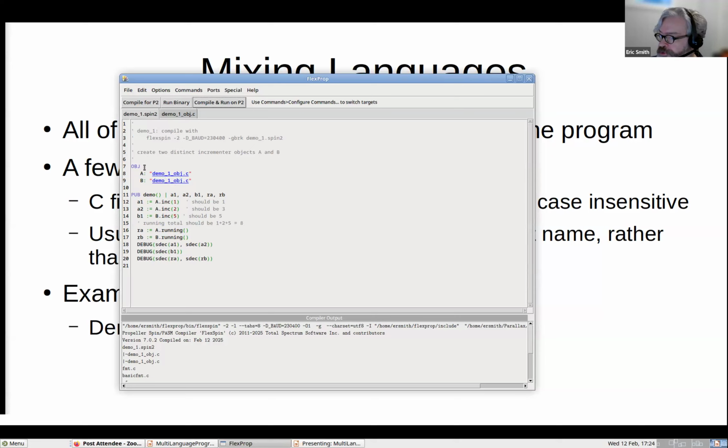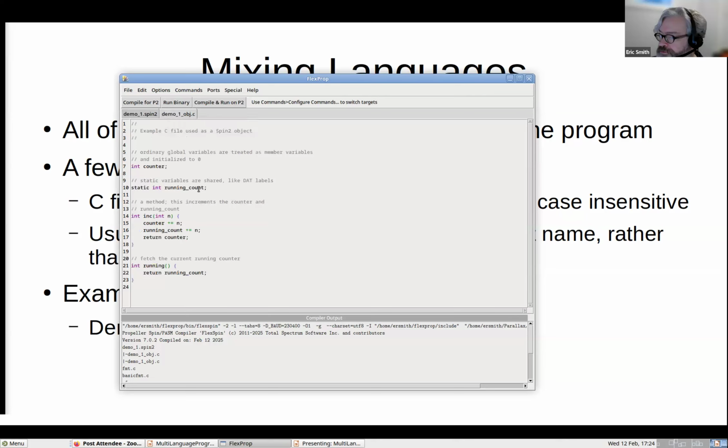And then I created two objects, and I'll show you. This is just a really trivial kind of example. It's just an incrementing counter that also keeps a running total of all of the increments that have been made so far. When you're using a C file as an object, ordinary global variables like int counter are treated just like member variables in Spin.